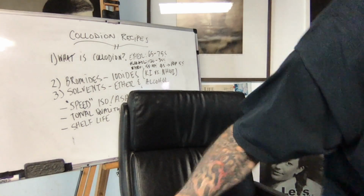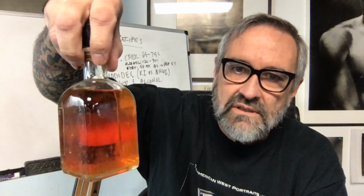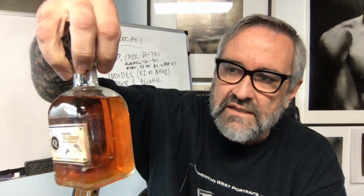So I just mixed this the other day, and this is, of course, a drain bottle here, and I always keep a little bit of ether and alcohol in there so it doesn't gum up. And this is my favorite color, even a tiny bit darker as this ages on. I mixed this up last week, I guess. It looks a little darker on my screen than it actually is. This is kind of an orange color. So this is how I keep my collodion.